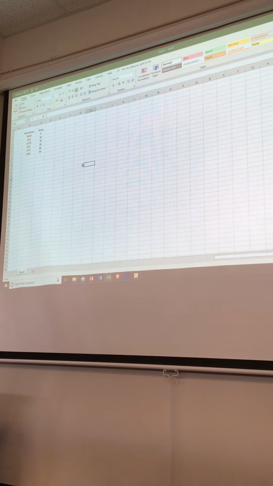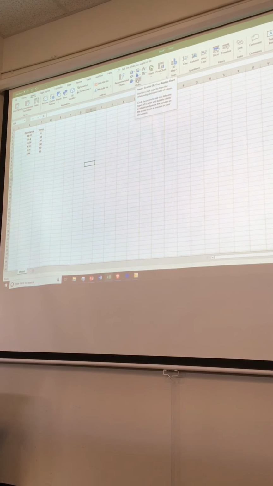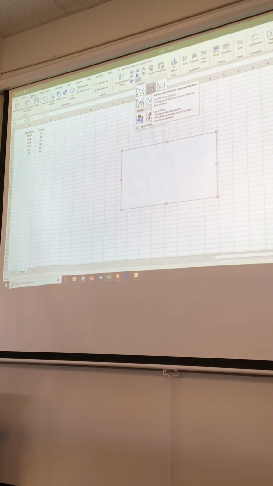Well, in Excel, typically we like to plot these things. So let's insert a chart. And of course, you're smart enough to know that the only kinds of charts we ever use in here are scatter charts, XY. If you ever give me a line chart or array chart, I'm going to bleed on your paper. I'll take one with a nice smooth curve, just to see where we are.